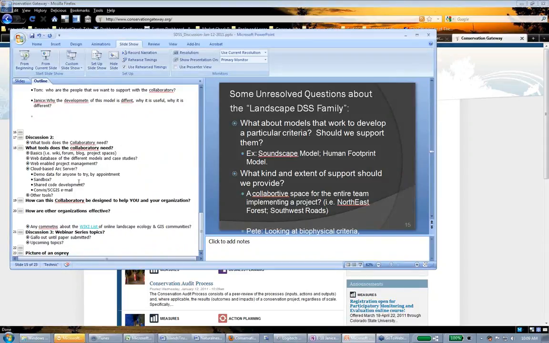I think what we'll do is allow people that need to go to do so in a minute, and then we'll have a little bit more of a discussion, which might flesh out some of these other answers, about what tools the Collaboratory needs, and talk about what that might flesh out a little bit more about what it's about, such as this cloud-based Arc server I want to mention, and that's that. So any other final comments before we have some people take off?